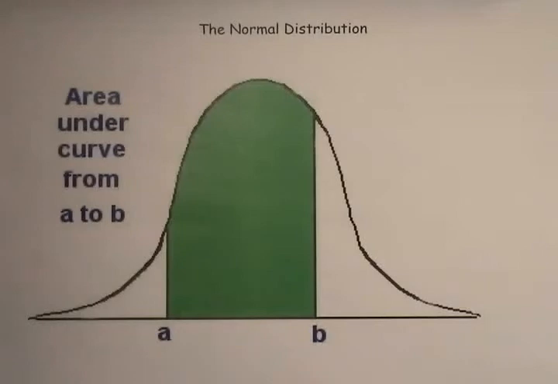In this course, one of our main reasons for studying the normal distribution is to use it to calculate probabilities, and in order to do that, one of the skills we're going to have to develop and enhance is the skill of finding the area underneath the normal curve between two different values. The reason we need that is because these areas are going to represent probabilities of things that we're interested in calculating.